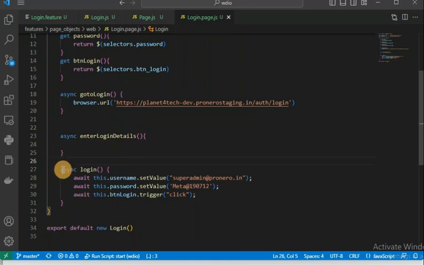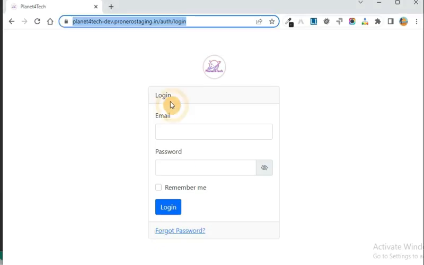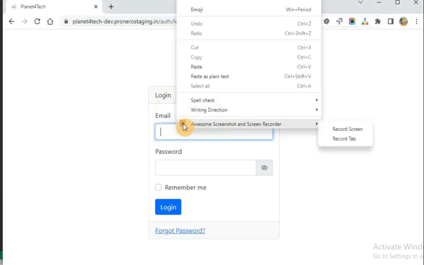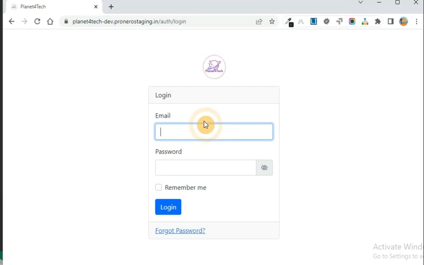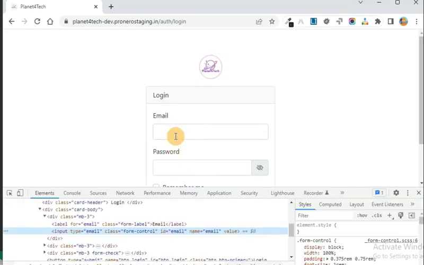So before giving the login details, we need the control of username and password. Here you can see, for the username you have to get the selector first. The selector is input type email and id is email. So this selector we have to take there.